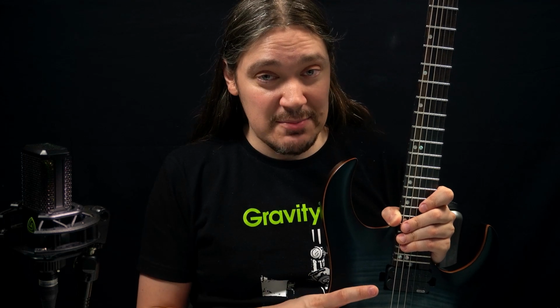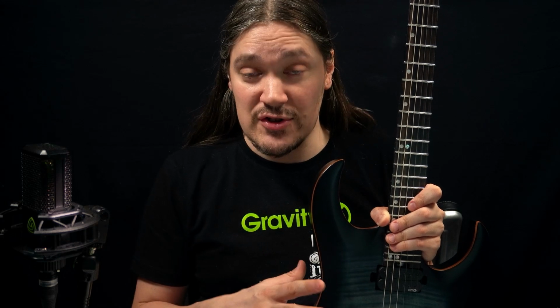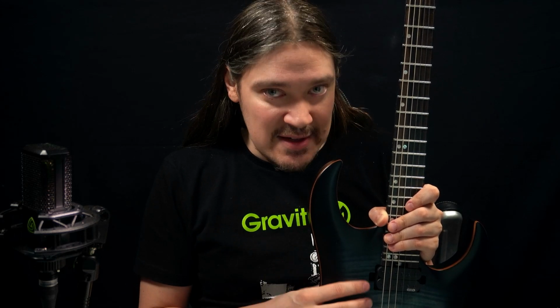I even like it. It's fun to play, it is comfortable, it does the job, and it feels just right for the price. It doesn't feel like a more expensive instrument. It probably would with a smoother satin finish or with a glossy one, but as it is now, it feels just right for the price. I said feels because from the specs perspective, it can easily be compared to much more expensive instruments.